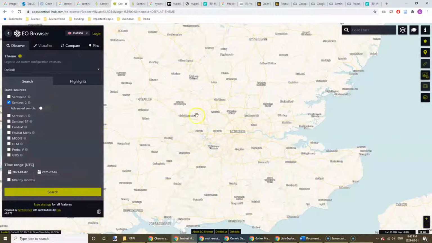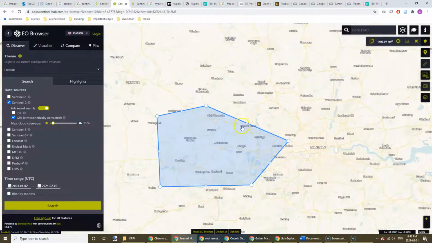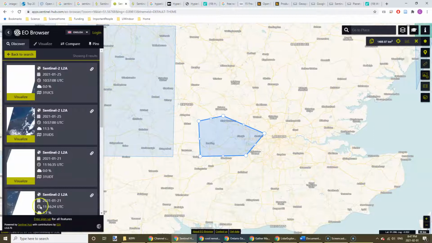But let's say we wanted to look around the London area. We could do an advanced search for, let's say, atmospherically corrected, which is probably what we want, and low cloud cover. I could click on a marker, or I could click on a particular area and do a search based upon anything that falls in this region, which should encompass Windsor Castle around London. I could do my time range. In fact, I'm just going to do a basic search.